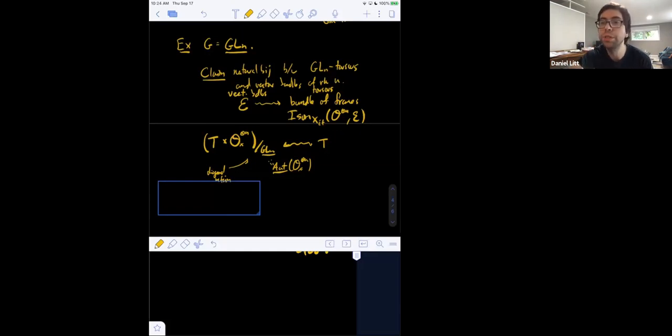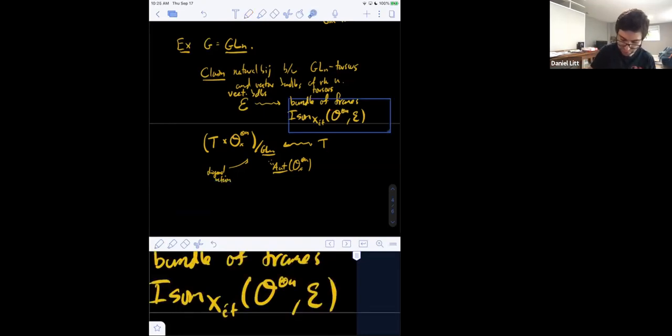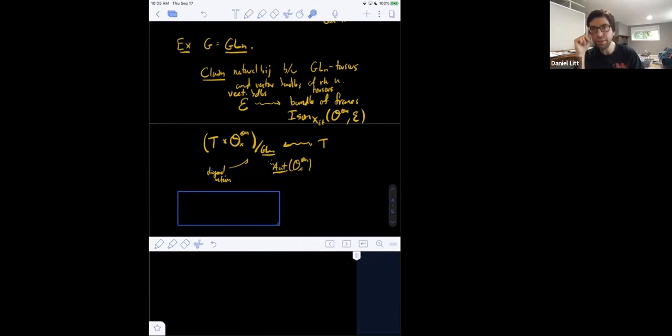Is there a scheme representing the frame bundle, like how Spec O plus L to the n does for L? Yeah, you could. So Ben wants to know, can you concretely write down this Isom scheme, or Isom sheaf? The answer is yes, but it's a little complicated. The way I would do it is write it down locally. Locally a vector bundle is trivial, and then you're writing down just GL_n. That's Spec of the polynomial ring in n-squared variables with the determinant inverted, and then you would glue.